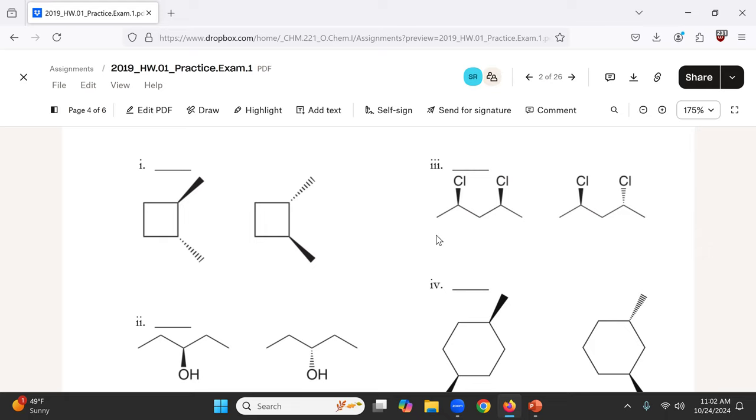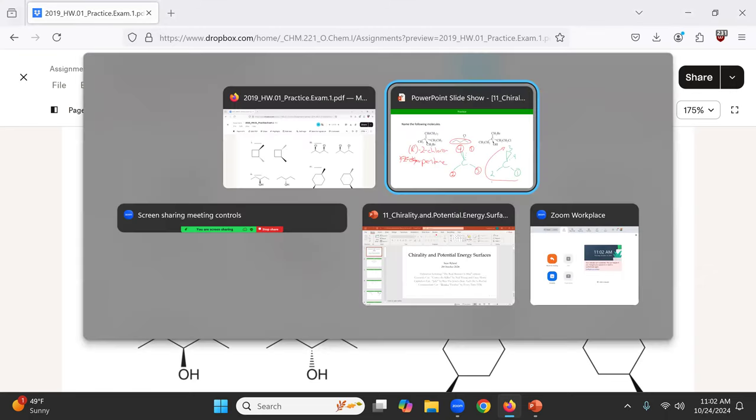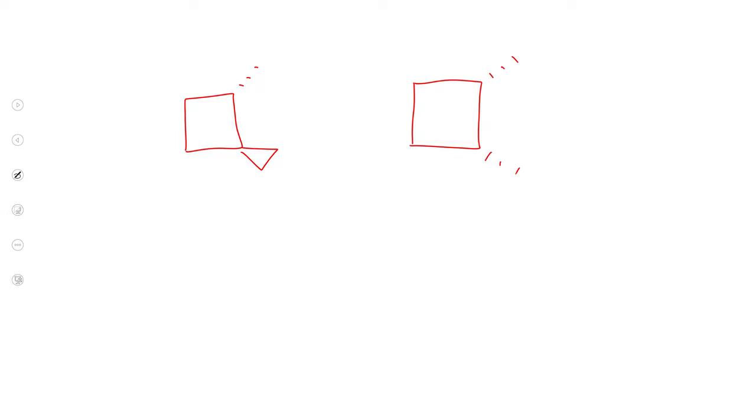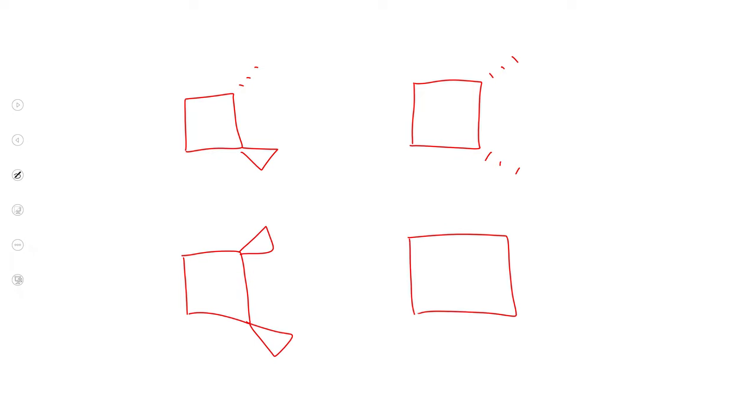If I took this molecule, so here's a good way, this will be how we tackle this since we already have been looking at those molecules. We'll use the cyclobutane. You can even think of it kind of like a Punnett square from biology. If you have two stereocenters, there's four possible ways to arrange them, right?